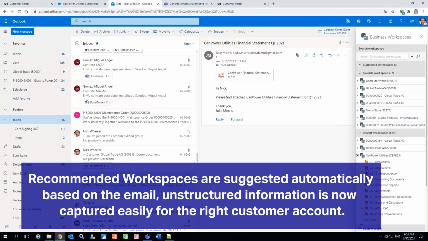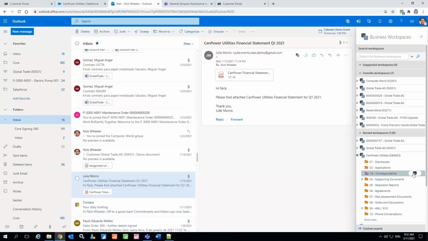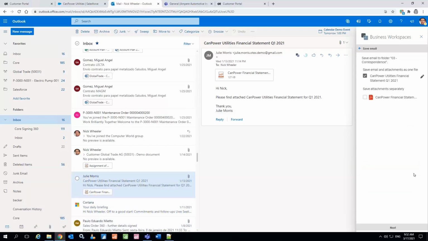So I navigate to CANpower Utilities, I select my correspondence folder, and I can save that email with its attachments, or I can separate out those attachments. Clicking Next, we're saving that unstructured information directly into the OpenText platform, and at the same time wrapping in any retention policies you may have in your organization around that content.